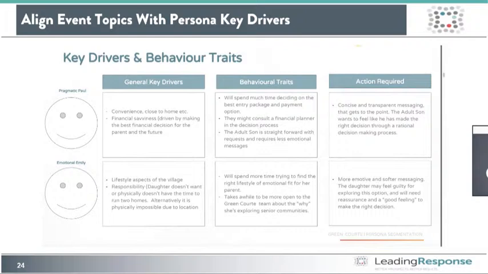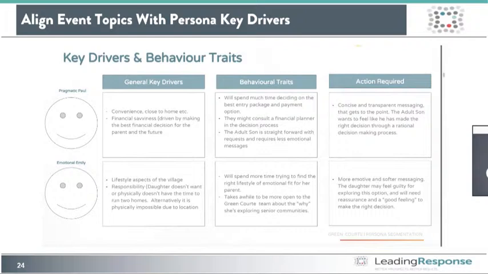If you can advance it, Val, to the next slide. We're finding that even within the adult child influencer, they all have different drivers. Sometimes your audience is more pragmatic. They are very linear, very organized. This is kind of an intellectual exercise. They want checklists. They want to do the right things. They want to be informed. The things they're interested in are just the facts, just the information. I don't want any fluff kind of events, and they will most likely go to an external event.